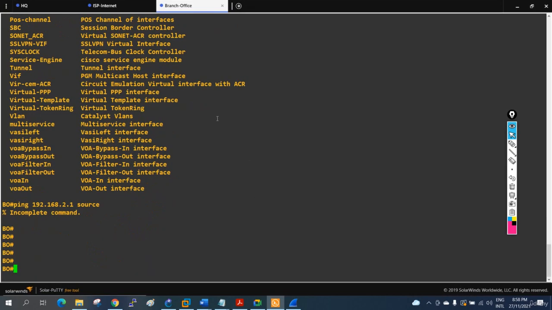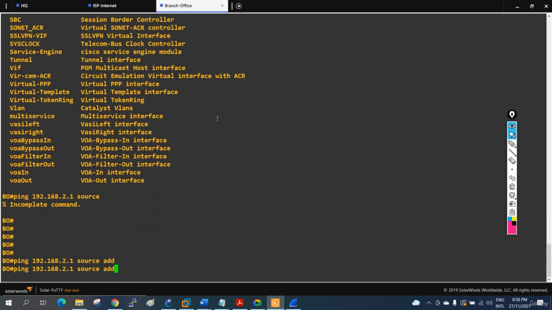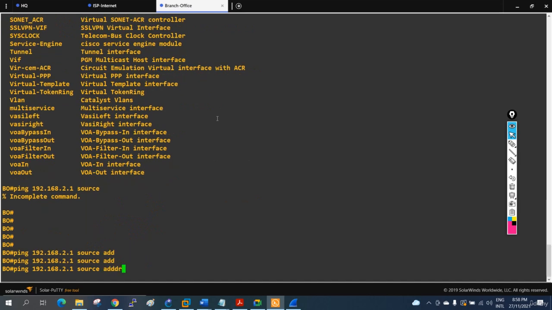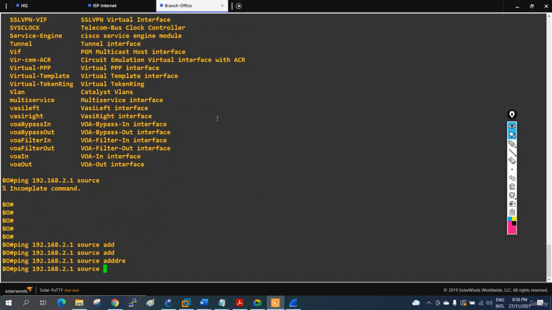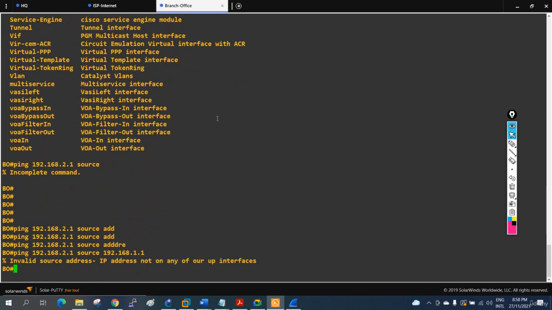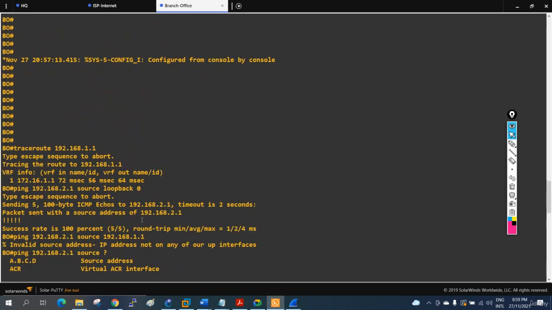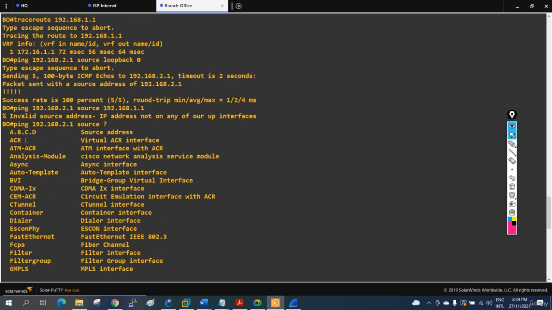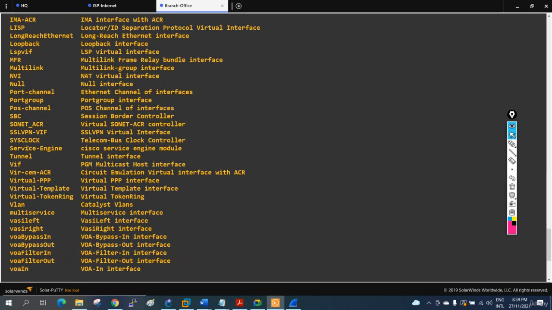So we need to write source address and then the IP. Source address, 192.168.1.1. It says the IP does not have our interface up. Invalid IP. We have two methods to ping: just give the source address, or we can give the loopback number, so it will ping from that side.